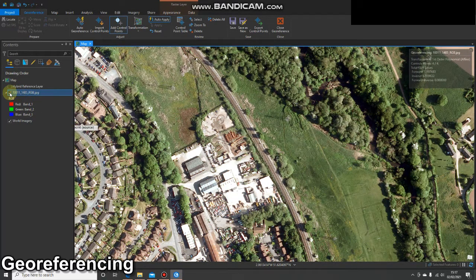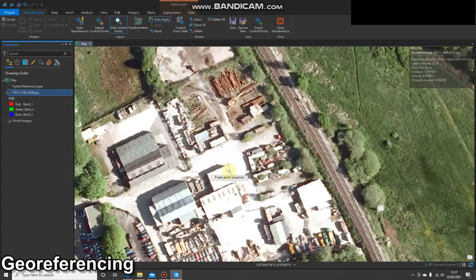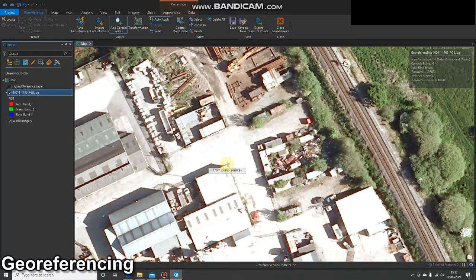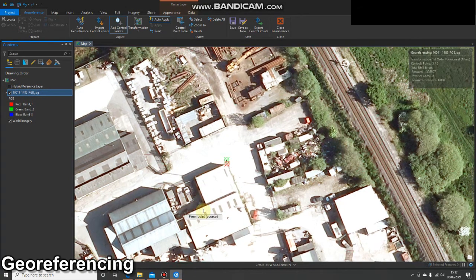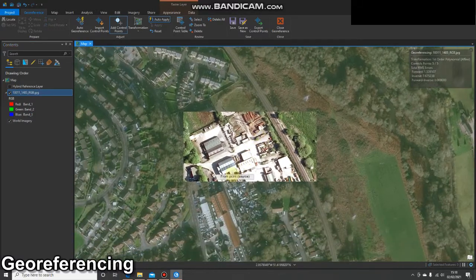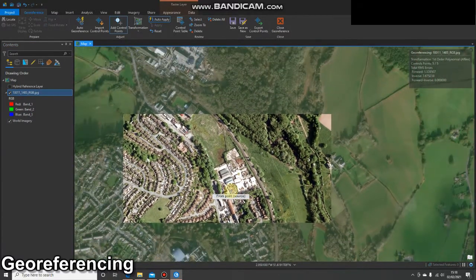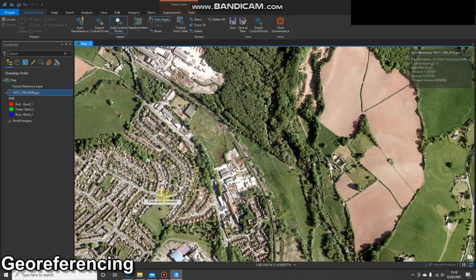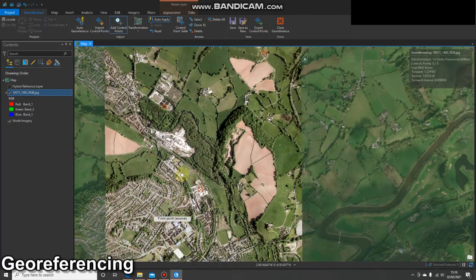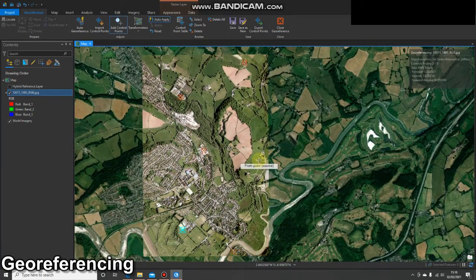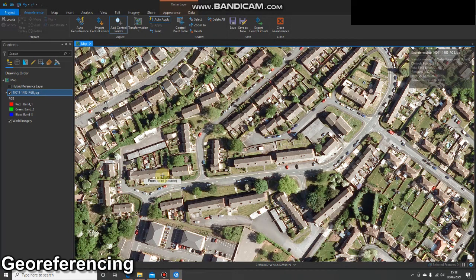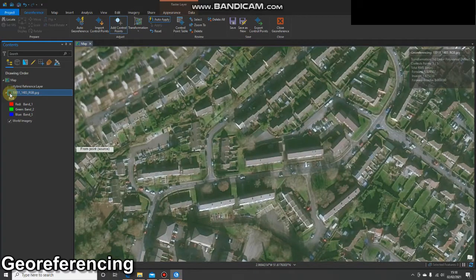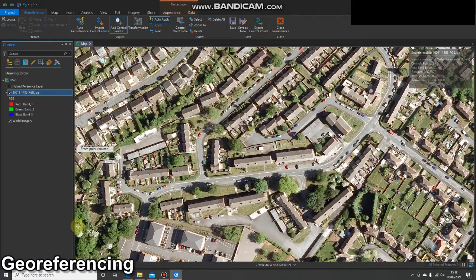Let's find something recognizable in both images. There we go, prominent corner of a warehouse. You do have to be careful when doing things like in any building, industrial estate, road markings, street furniture, corners of farmers' fields, bushes. Has the item moved? Has it been rebuilt? Has there been significant change between the 2 images? I'll get a few more points. Where's a good spot? Junction looks nice and prominent. See, there's a bit of shift over here.